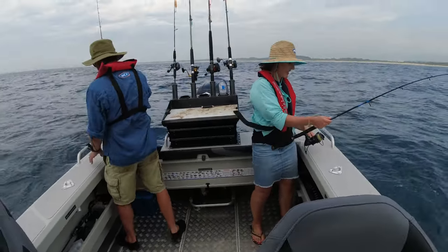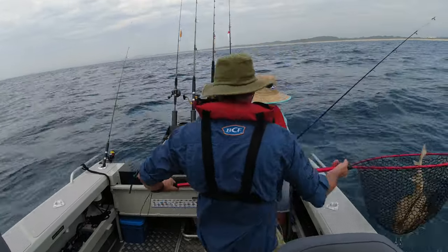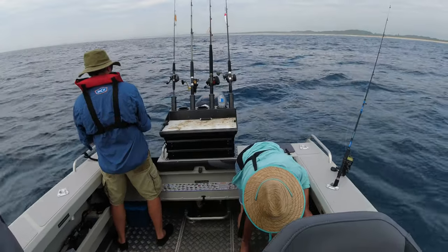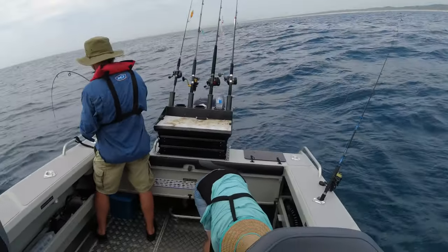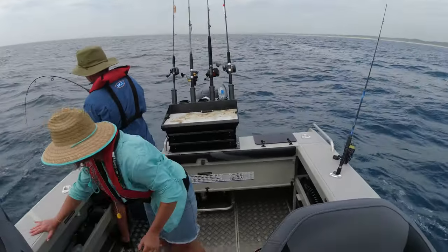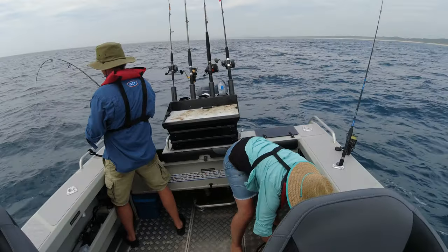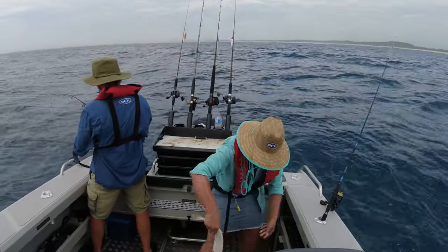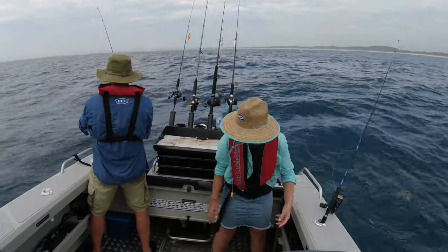Hang on, let me help you. I'll just get that down. They're a bit everywhere, aren't they? I think I've got one too. Oh my god, this one's a lump. Oh, it's pulled off. That one. Oh, it didn't break hooks. I thought it broke hooks, but it didn't. It pulled off though.